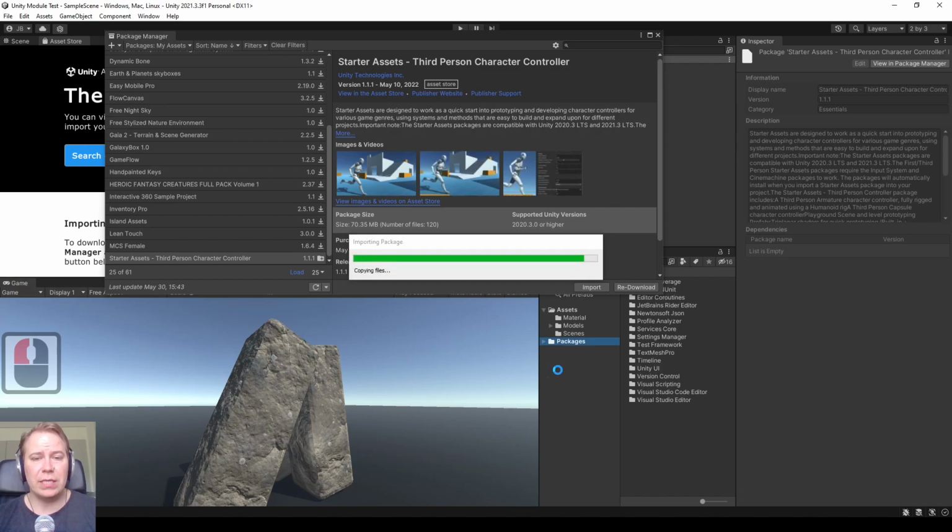So let's import these assets to your scene. This might take a while. It's going to unpack those assets from this website to our game.